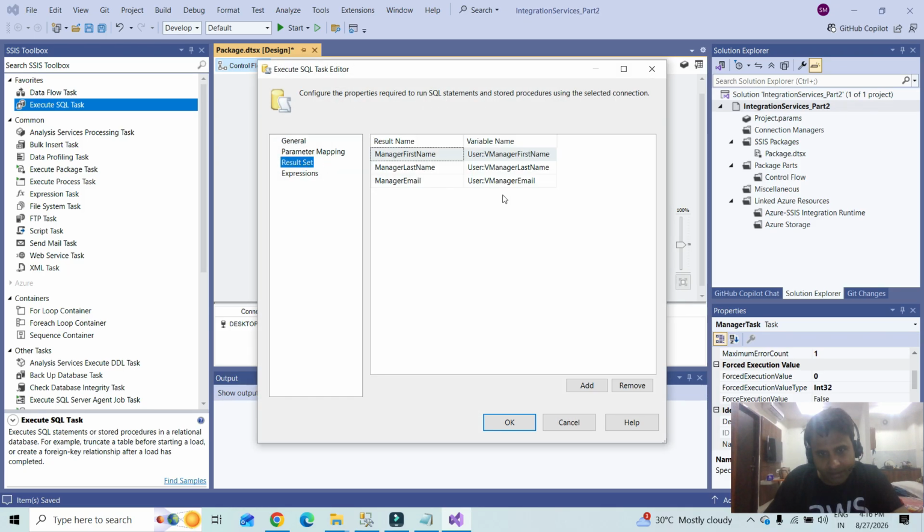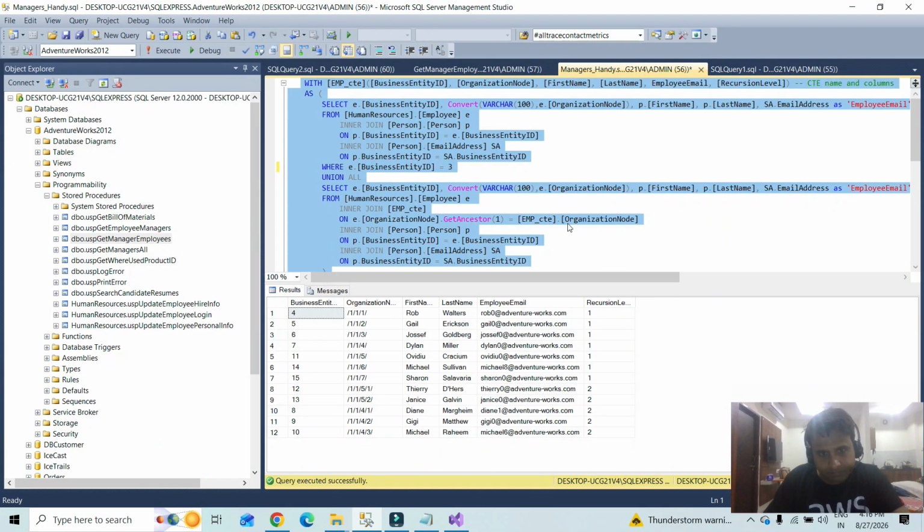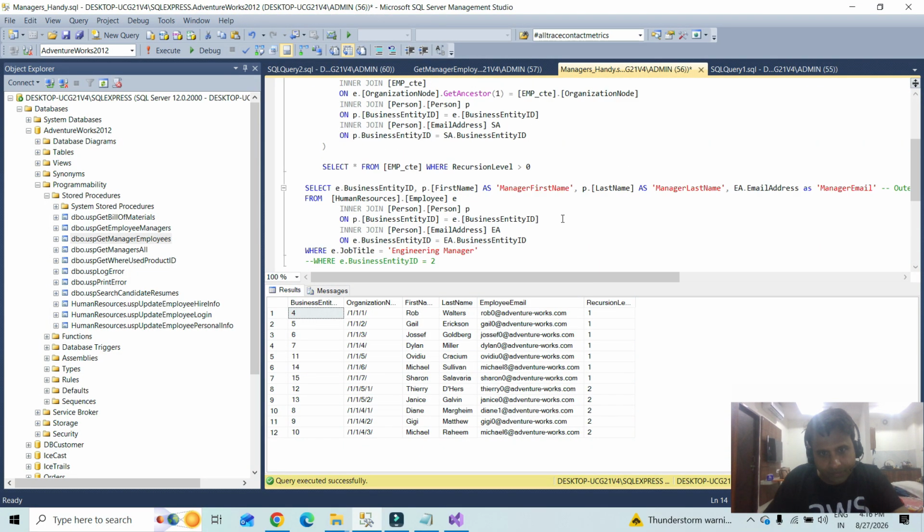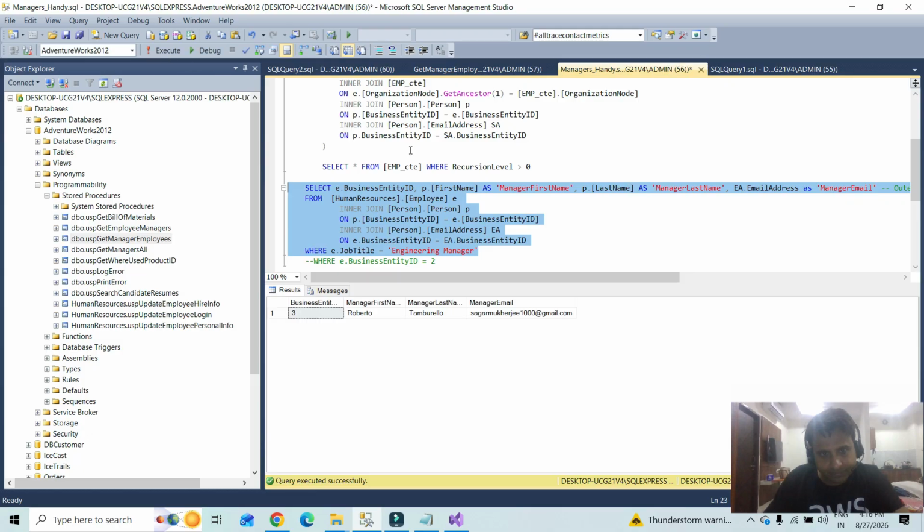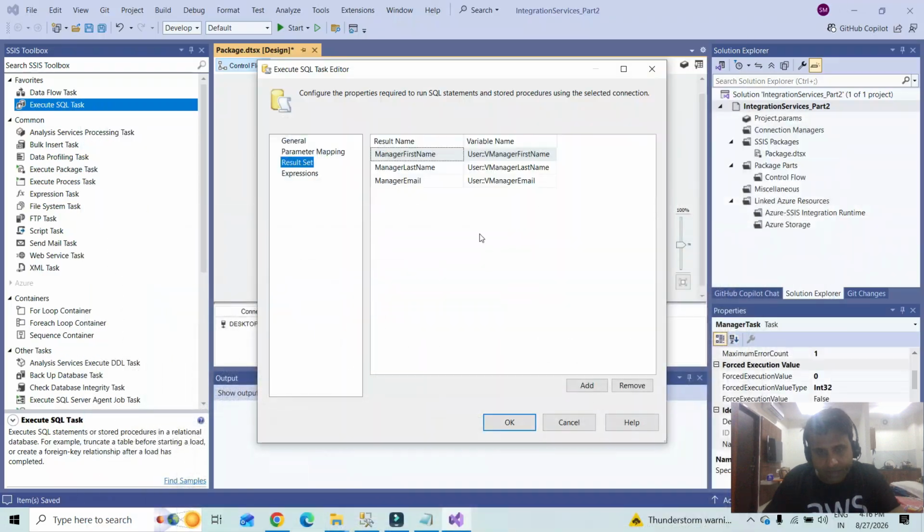So the result set. This gives me all the details, like the business entity ID is very important here. I missed that, so I have to include it. So basically for the job title, I need the employee ID and the rest of the details.